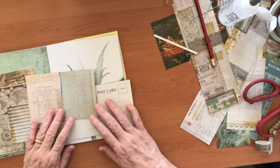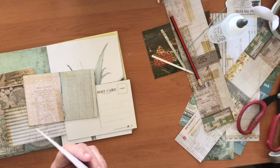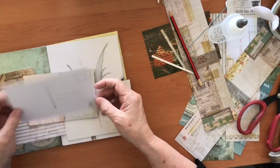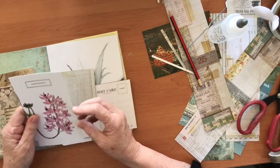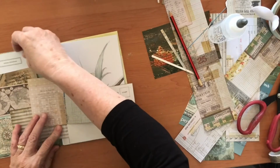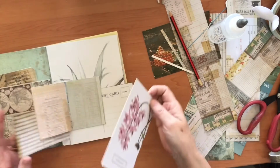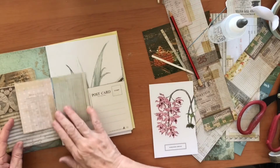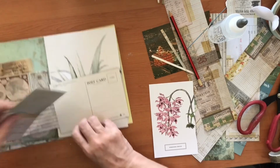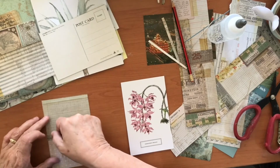And of course the other thing you can always do is, I've only got this postcard. I don't think I've got any more of the postcards with that on them, but I've got these other ones which are the botanical ones. But you could also cover those postcards if you didn't like them, and then of course you use them as a thing in your pocket. So I could pop those in there as well. So that would be something else that you could do. But I really like these little baby ones. They're very cute. And then of course if you didn't like that centerpiece like that, then just take some washi and run it across here.